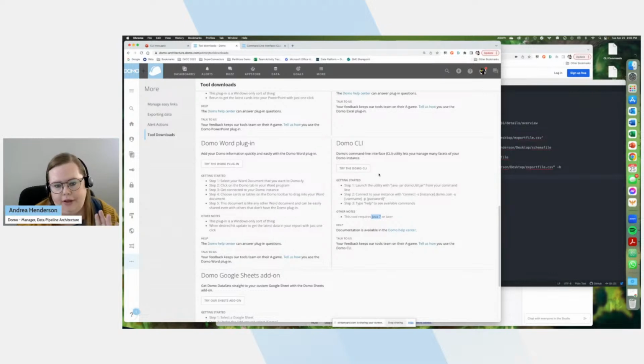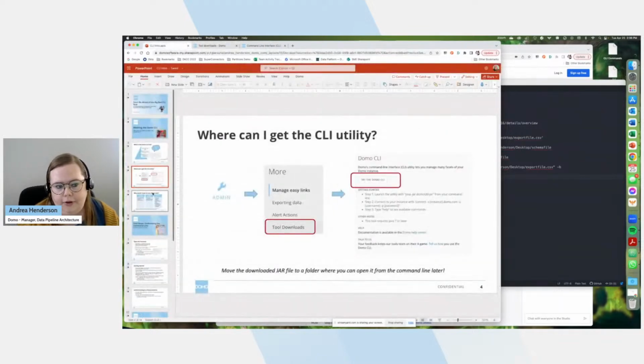But once you have that downloaded, you have the CLI tool on your local machine. One note here, you'll want to move that jar file to a folder where you can open it from the command line later, somewhere that you will know where it is and can find it again. This is probably not best practice, but I have mine just saved in a folder in my documents directory because it's very easy for me to get to there.